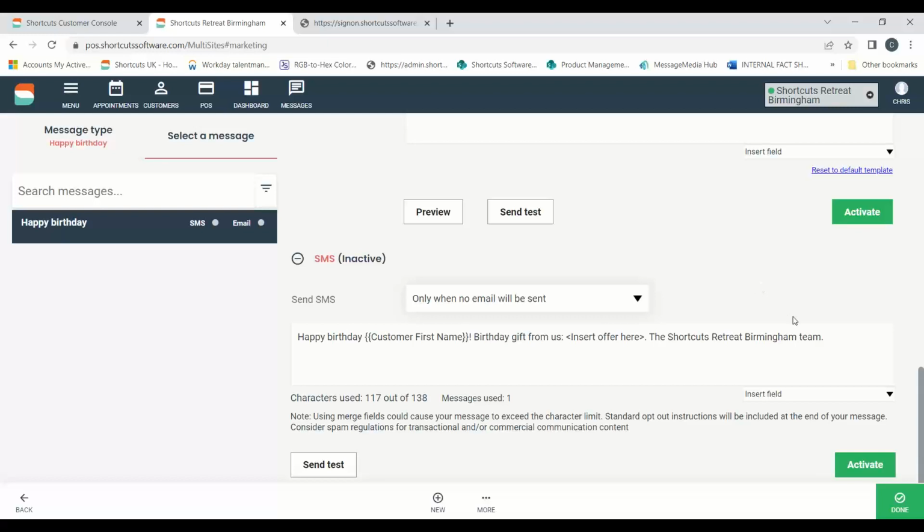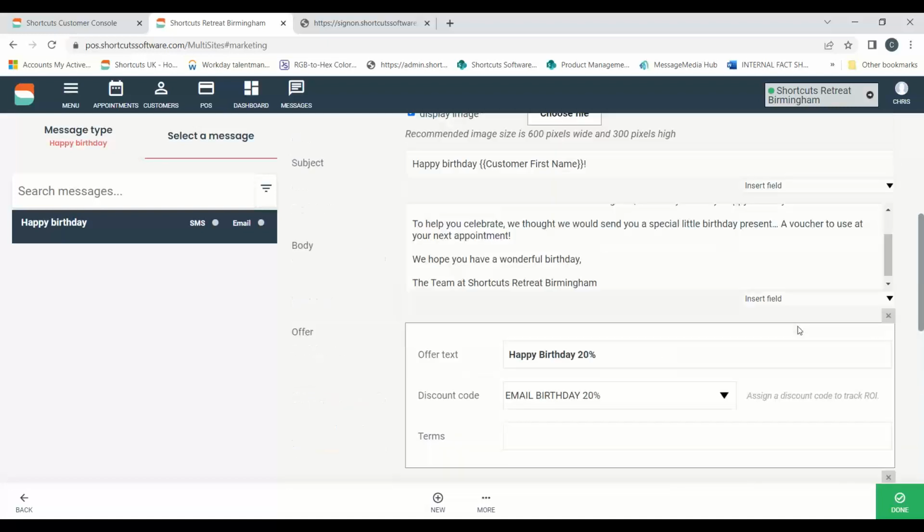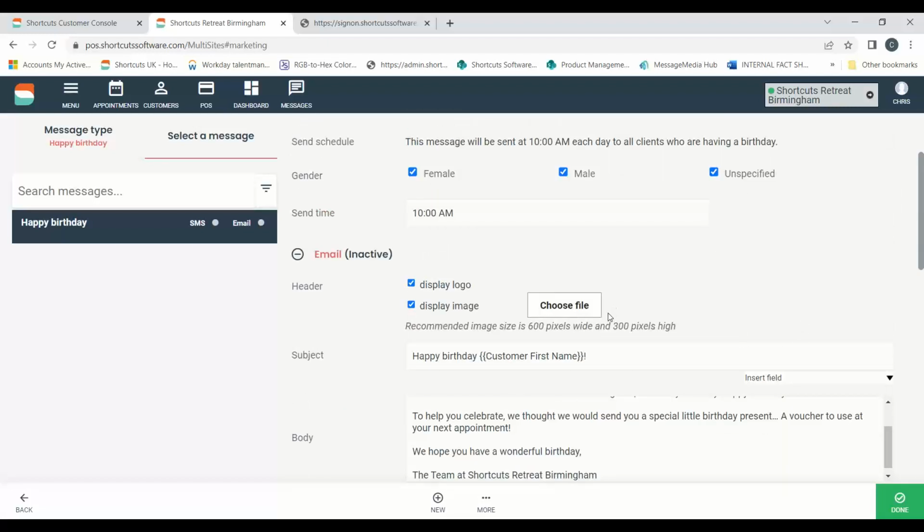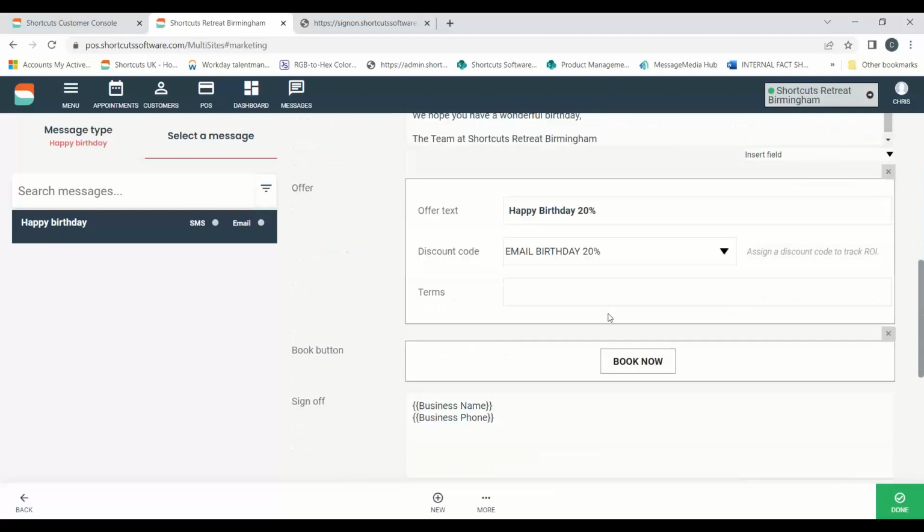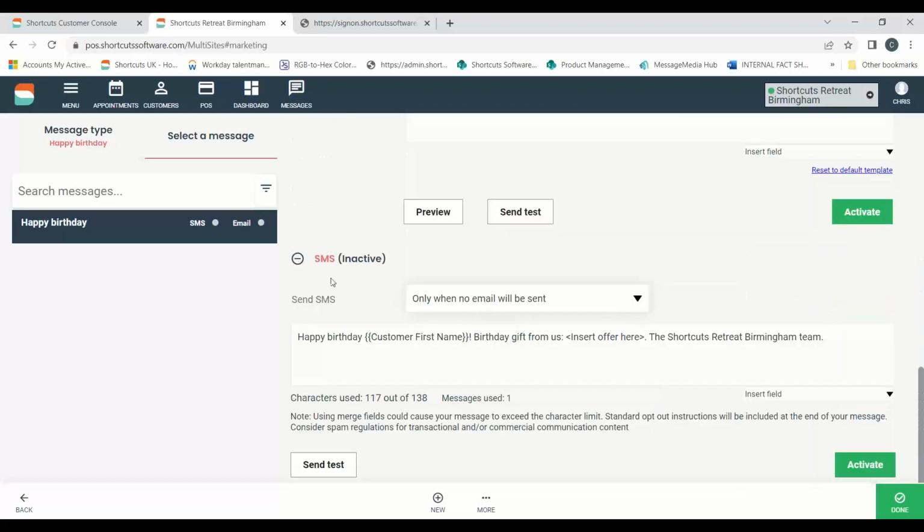Or it may be they have both. So primarily they'll be sent their email if you activate it, but if you do not have their email address on file, but you do have their mobile number on file, they will be sent a text message instead of the email. So essentially we're covering you at all angles, but we're not sending duplicates.